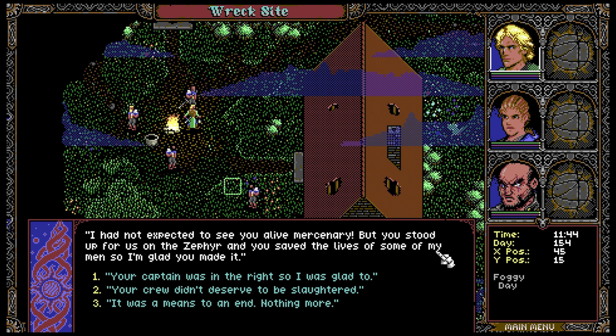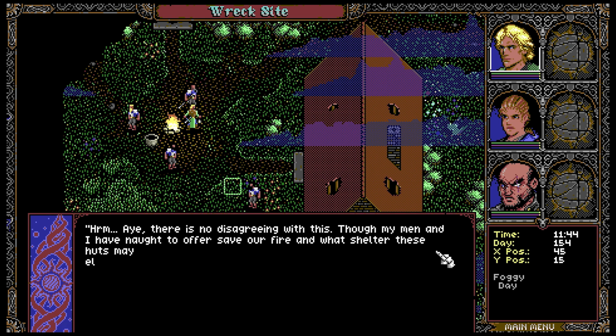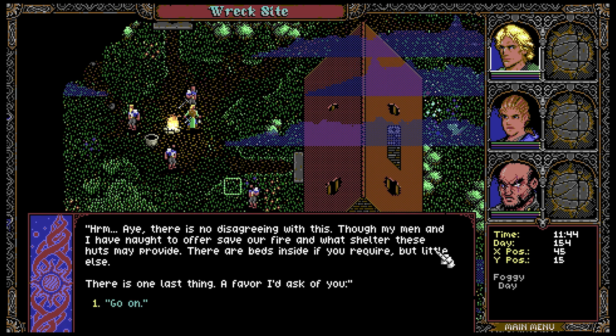Well, your crew didn't deserve to be slaughtered. Nonetheless, it did us little good. Never seen anything like that beast before. The way it tore the ship apart. And this island, something's wrong here. What curse has befallen us? All I know is that we need to work together if we're to survive. Aye. There's no disagreeing with this. Though my men and I have naught to offer save our fire and what shelter these huts may provide. There are beds inside if you require, but little else.